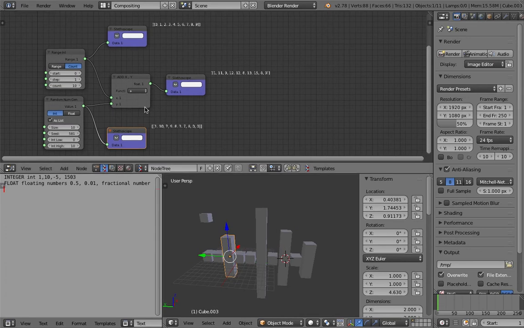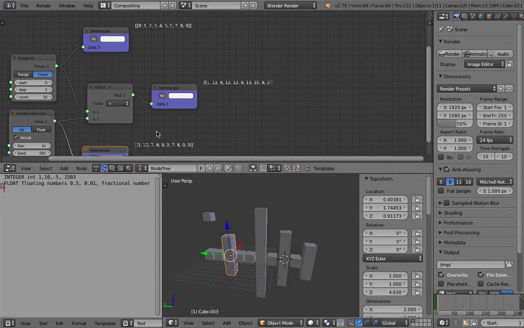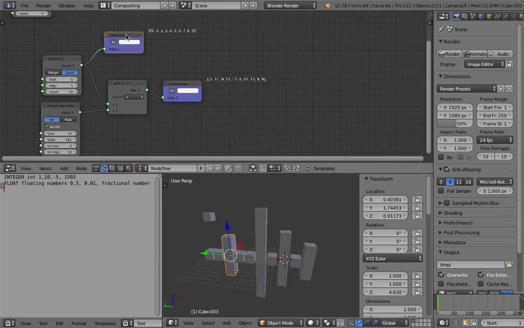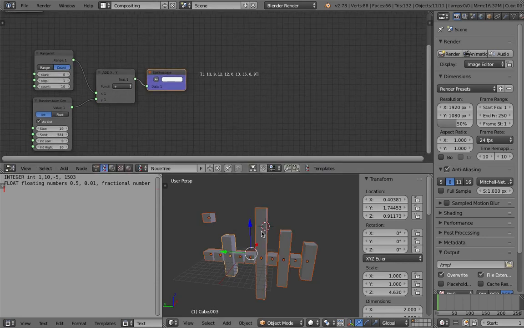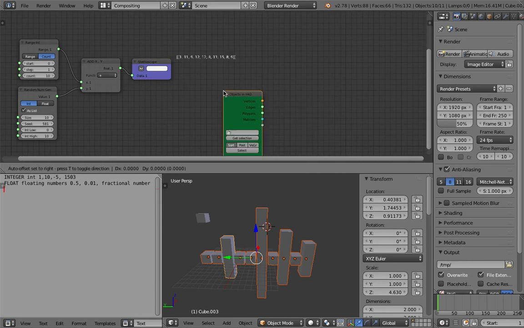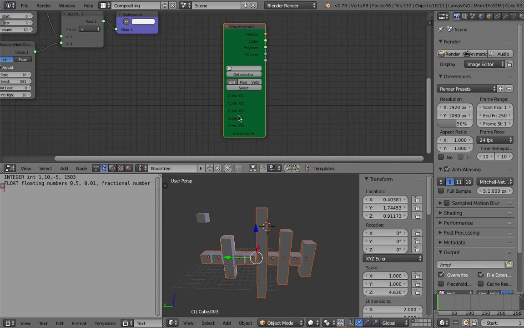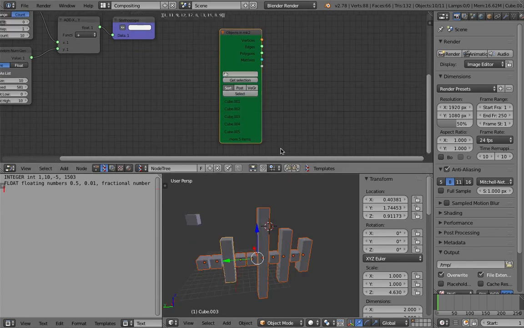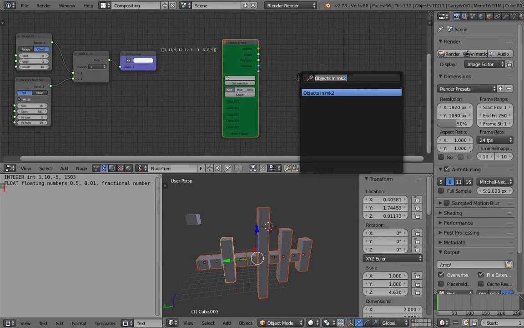Let's say we want to transfer all these numbers into these 10 cubes. Is it going to be easy? Is it going to be hard? It's actually pretty easy. I'm going to show you. So this is 10 objects. You can group it, whatever, but I'm just going to use the Objects in MK2. I'm going to get the selection, 10 cubes, 10 blocks. I'm going to bring it into Sverchok, and I want to control the scaling of the Z using Sverchok.